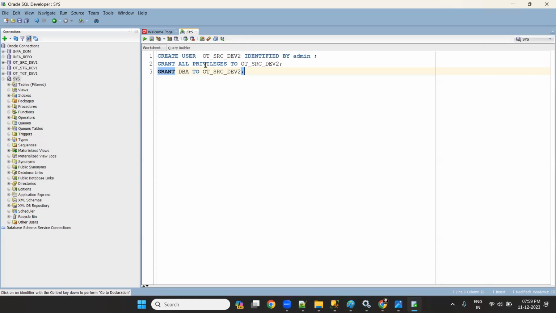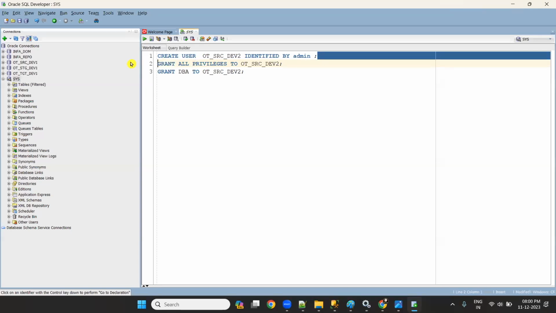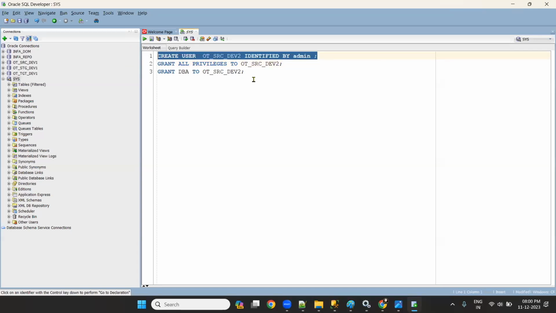Create user schema name identified by password. Grant all privileges to schema name. Grant DBA to schema name. The first line represents it will create a schema.